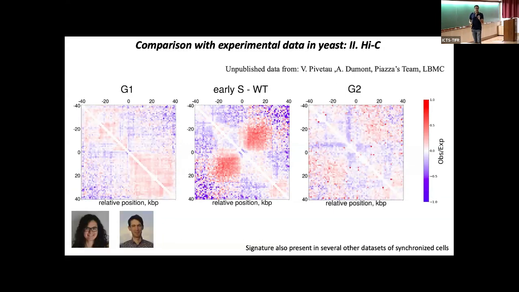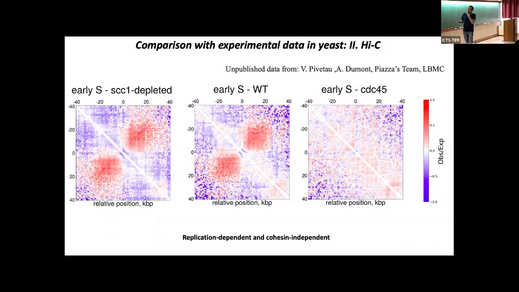Okay, but there is some subtlety in yeast that you may not know: cohesin is there, and it starts to loop extrude chromatin in S phase also. And also in G2, but not in G1. So one may argue that what you see is actually cohesin dependent. It's something that has nothing to do with replication. It's just that during replication, cohesin is also loaded and loop extruding. And so what you see is related to loop extrusion, but by cohesin, not by the replication forks.